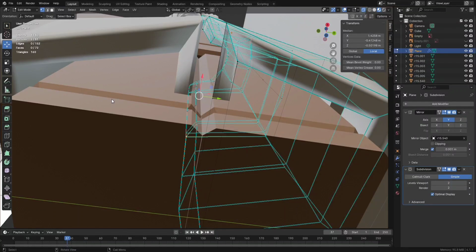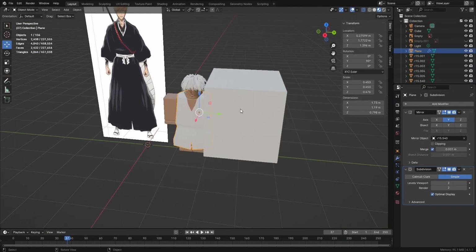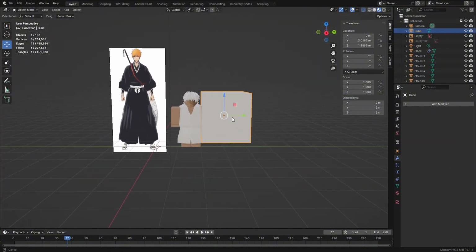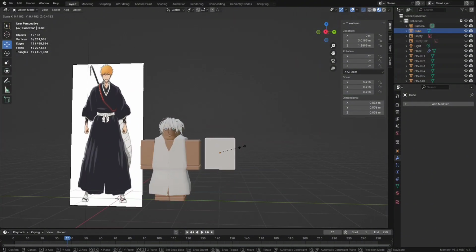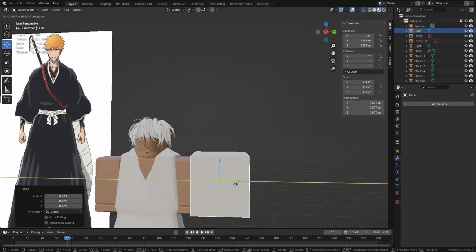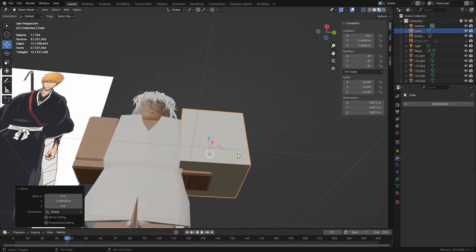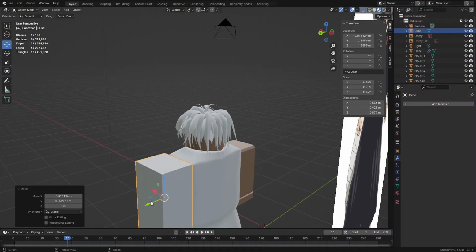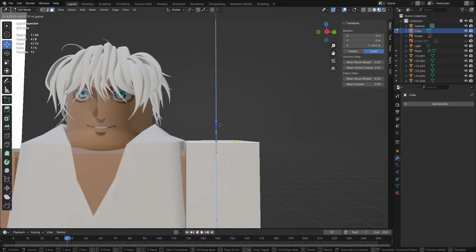Make sure that you get yourself a cube. Shift A, obviously, and then get yourself a cube. First, you want to shrink the cube by clicking S. Make sure you're not in edit mode just yet. Make sure the cube is relative to the size of the arm, like when you click S. Next, move the cube to the arm, and then resize it to match the arm.